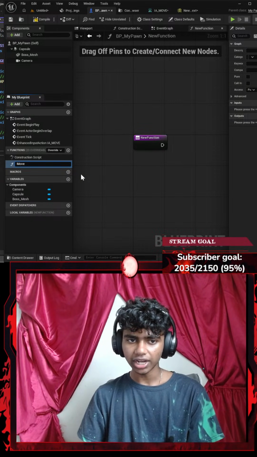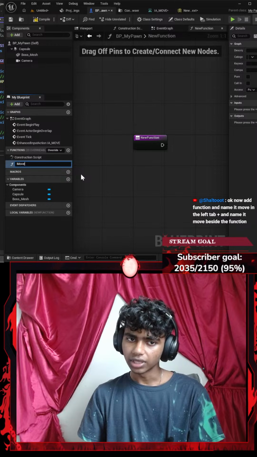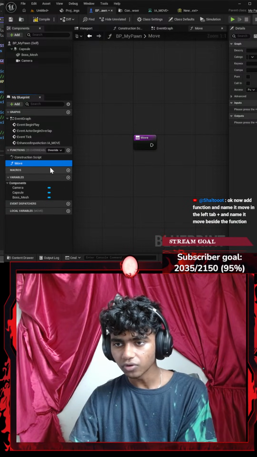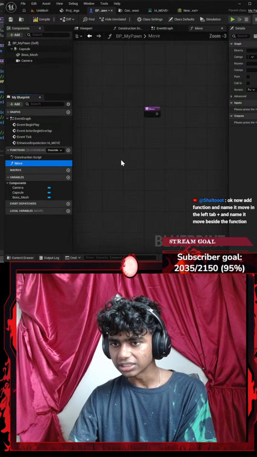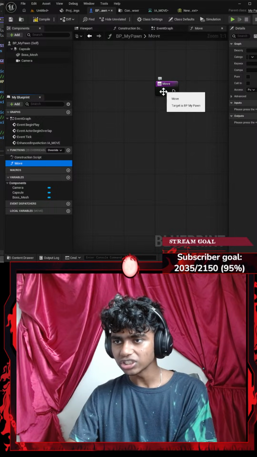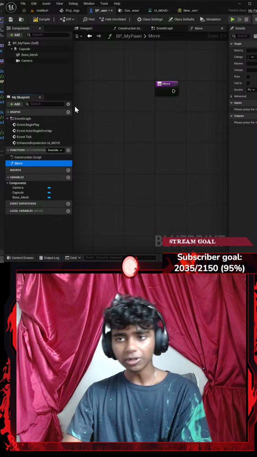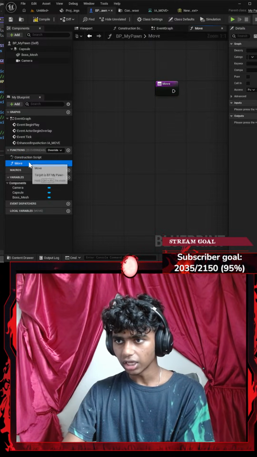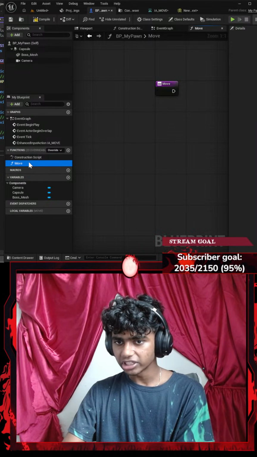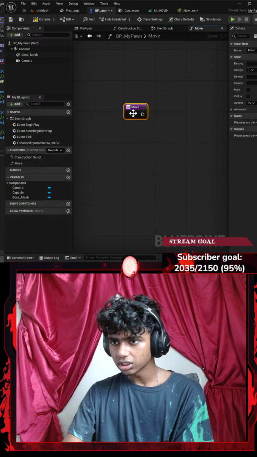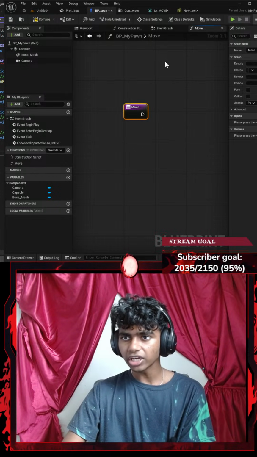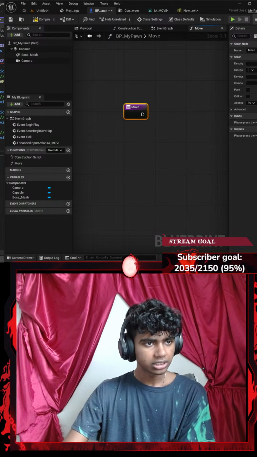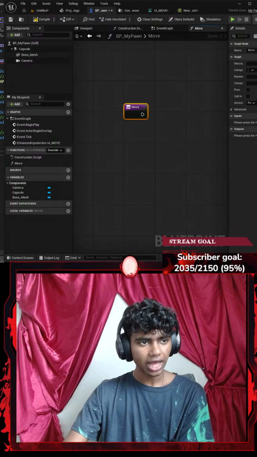Okay, now add a function and name it move in the left tab. Okay, and name it move beside the function. Oh, I see. There we go. Let's name it something like move. I have a function called move, but guys, I just see one pawn. I just see one node now. Okay, double click move. Nothing happens if I double click move. So let's see, double click. Okay, maybe I double clicked it once. I think that should be good because this is my event graph. That's my move. Okay, once you double click move, now you're inside it, ready to add the movement logic.